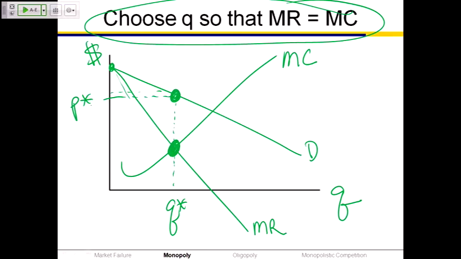So here we are away from those Pareto optimal, woohoo, sweet conditions. Remember the big bottom line of the first part of the course was in the long run, firms in perfect competition will produce a quantity where price equals marginal cost, not in monopoly. That's where we get our market failure. They're not producing a quantity where price equals marginal cost. They're going to produce a quantity where marginal revenue equals marginal cost because that maximizes profit, but they will charge a price that is above marginal cost. Market failure doesn't mean the thing seizes up and nothing happens. It means in this case price is above marginal cost. So they're going to charge a price P star and sell a quantity Q star.